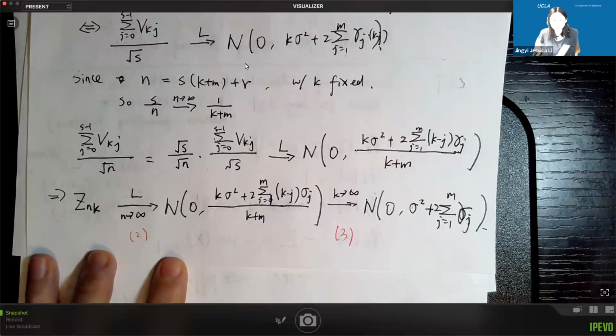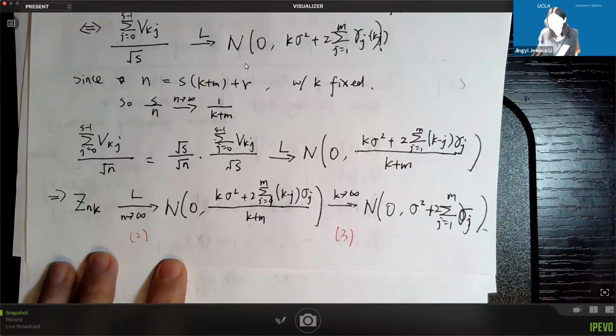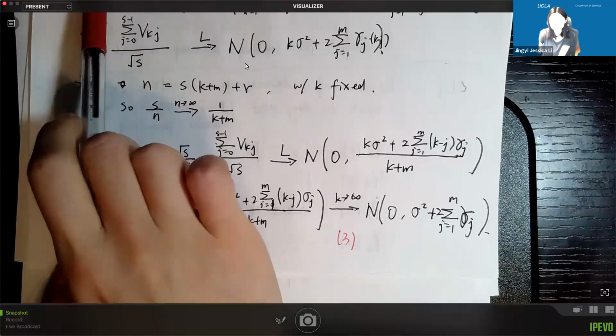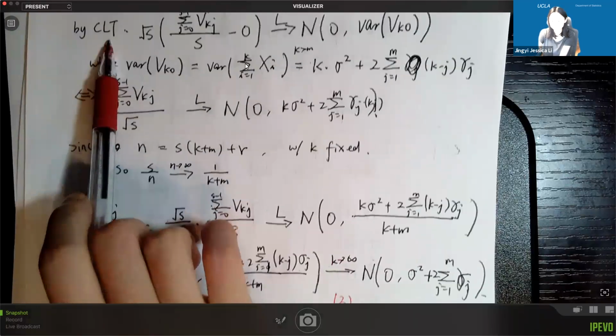So this is quite a long argument. I hope you're still with me. But basically, the key idea, if you revisit everything, is decomposing the summation into three parts in the beginning. The first part is the partial sums of length k, and each partial sum is separated by m, so they are independent. That's why we can apply the central limit theorem. That's it.